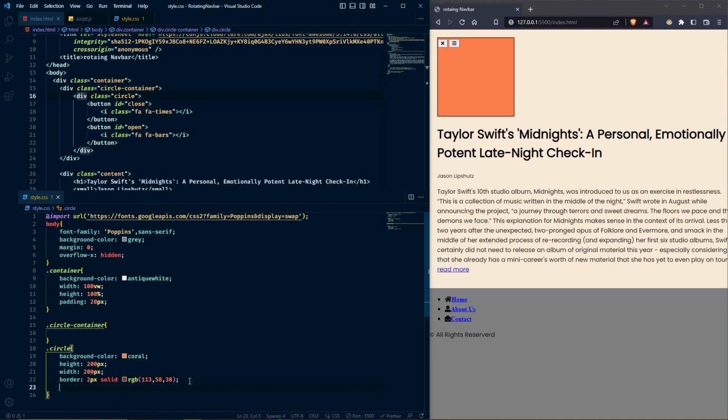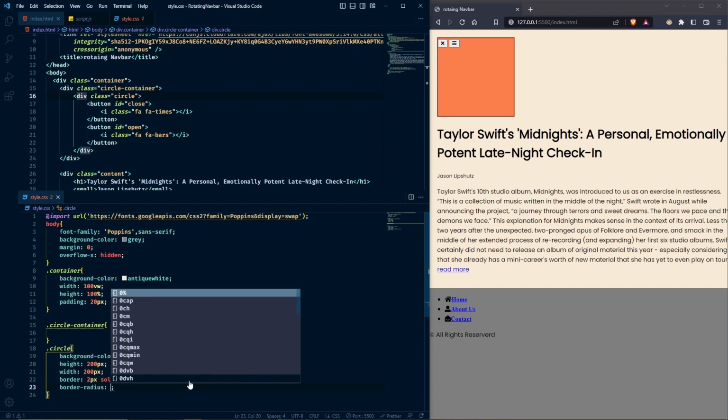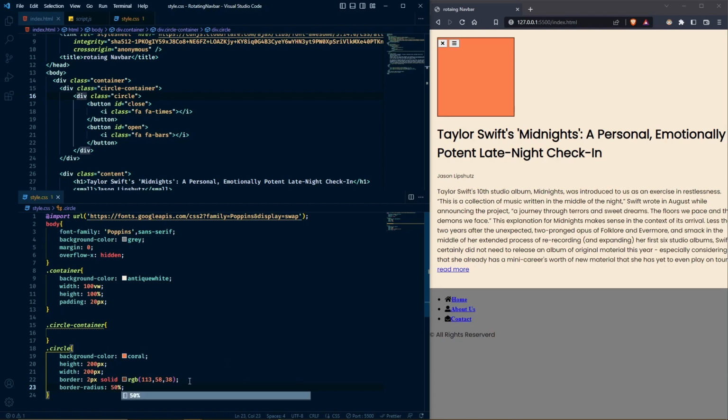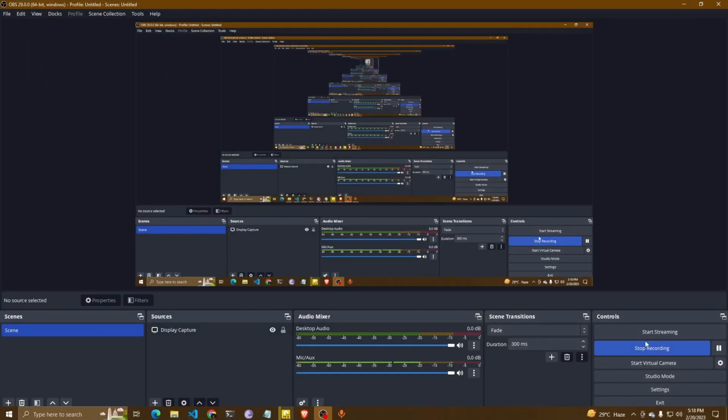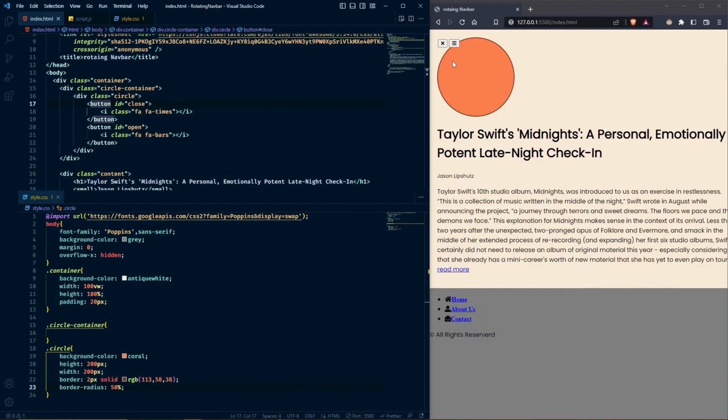Now to make it round, let's give it a border radius of 50%. So it's gonna make it round, so we have a circle.